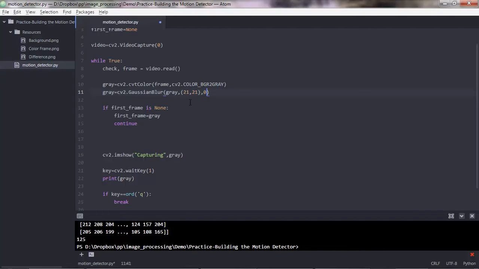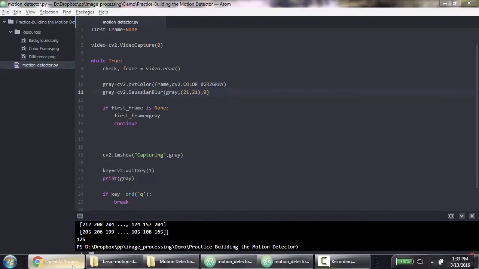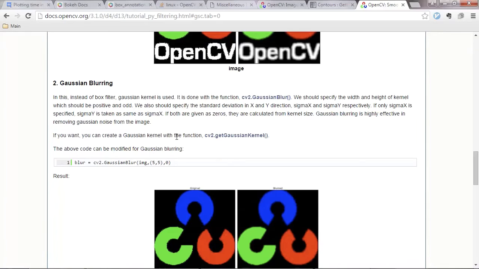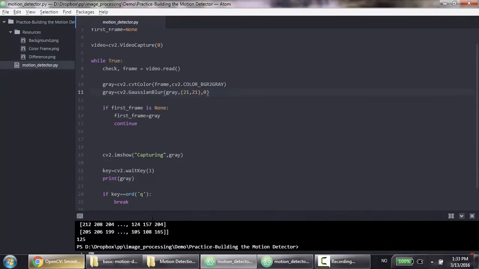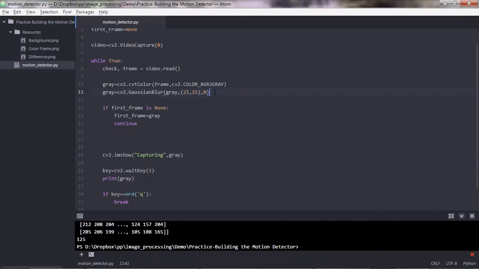And you also need a last parameter, the standard deviation, and I'll pass 0. 0 here is also commonly used. If you want to learn about them, you can go through the documentation, but these values would be good. So we're making the gray image blurry here.